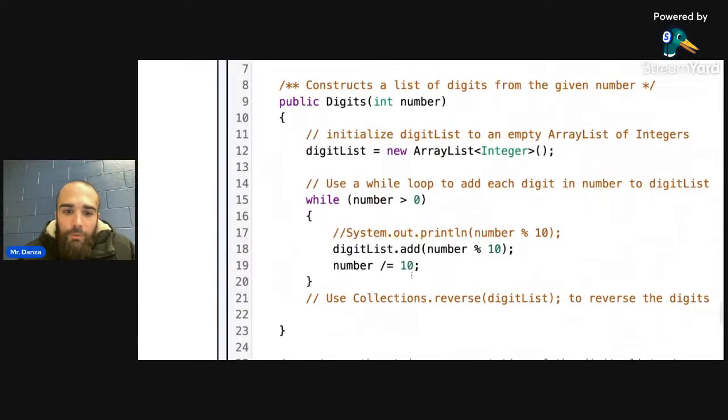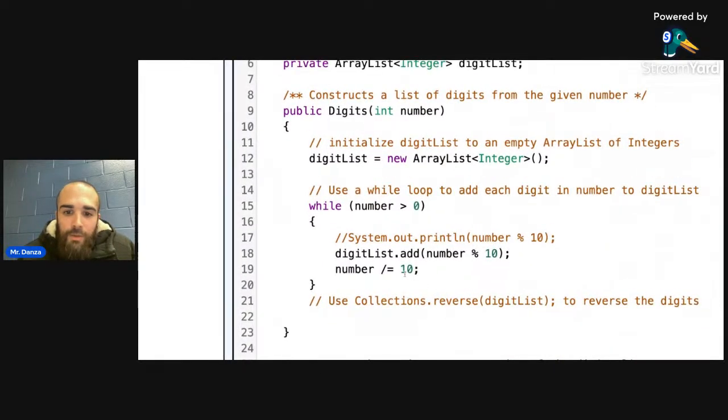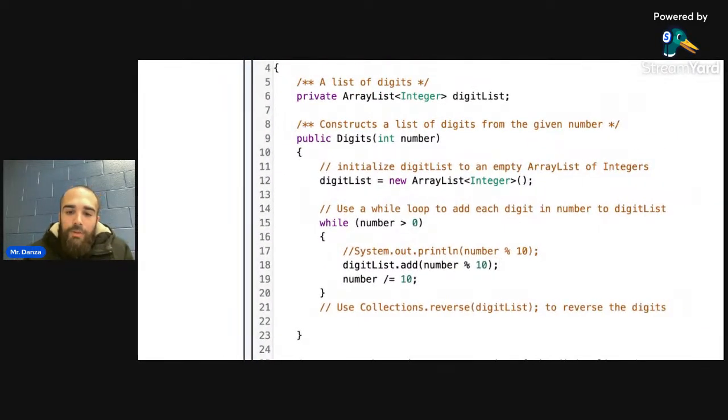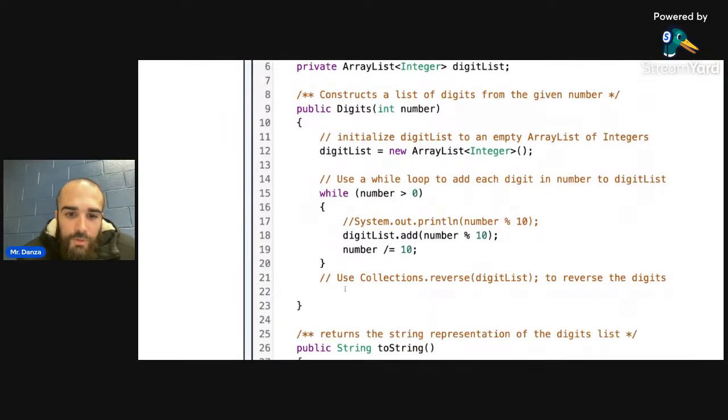But rather than print them out, we're just going to add them to our array list. And after we add them to our array list, it doesn't want 451, it wants 154. So it says here, use Collections.reverse(digitList) to reverse the digits. So that's exactly what I'm going to do. I'm going to write Collections.reverse(digitList).